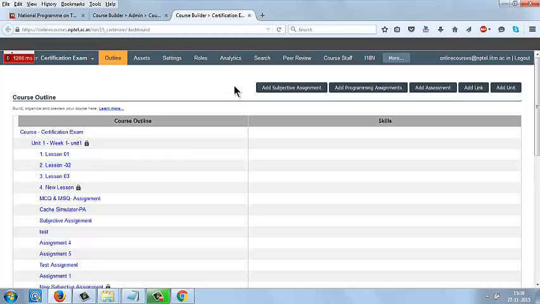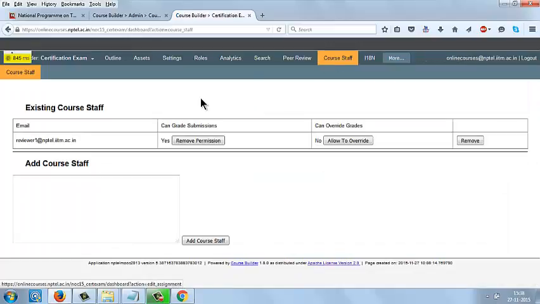Go to the dashboard of the course. There will be a tab CoStack. Select the tab. Then you can be redirected to this page. Here you can see the CoStack list. I have already added a reviewer 1 at nptel.iitm.ac.in in the CoStack. So it is showing the list of existing CoStacks.